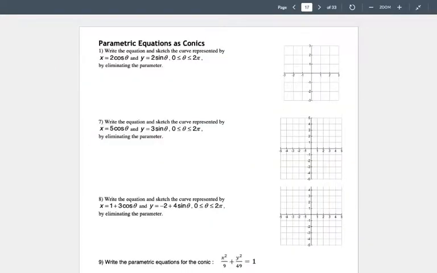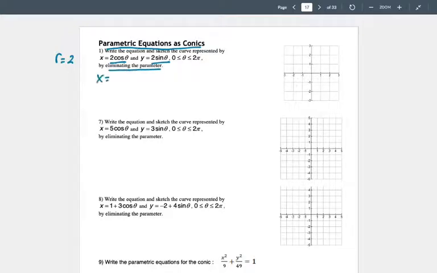So these next few examples are just showing parametrics as conics. This is actually going to be a circle, this graph, because you've got a 2 cosine theta and a 2 sine theta, and we have the same number in front. Well, that number just means to me that I have a radius of 2. And the fact that I'm not adding anything to cosine or sine tells me my center is at 0, 0. But let's just show that by eliminating the parameter.